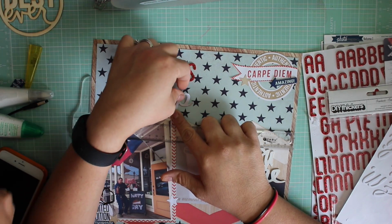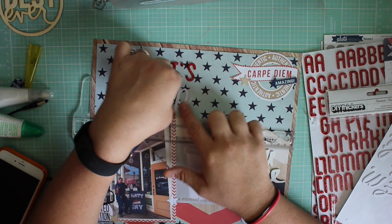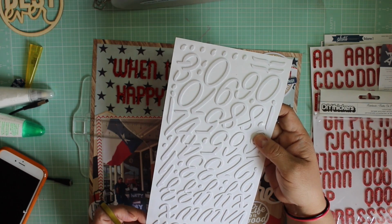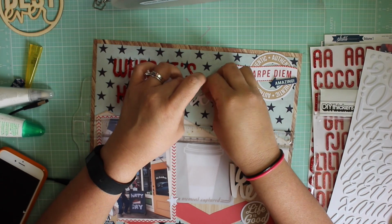So when I challenged myself in the month of June, I just kept in mind heavily that I needed to use up thickers. And so one of the thicker sets that I used are the Hooray foam stickers in crimson.